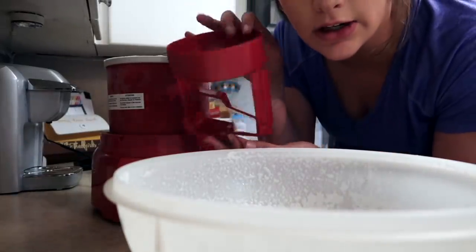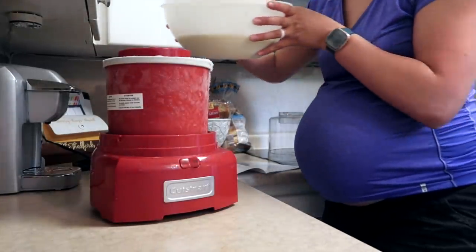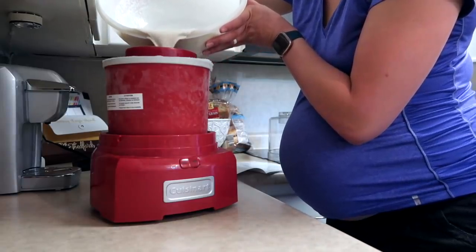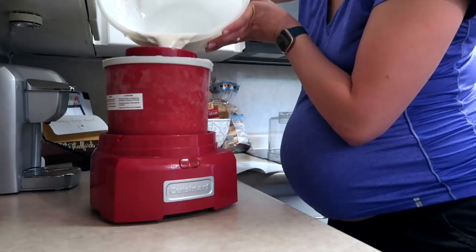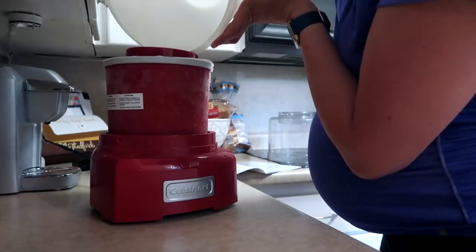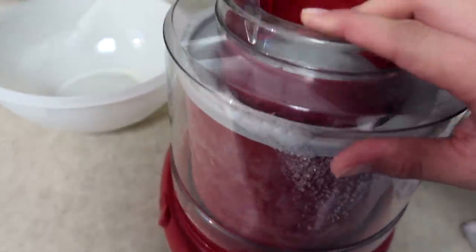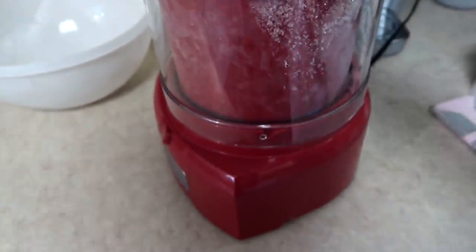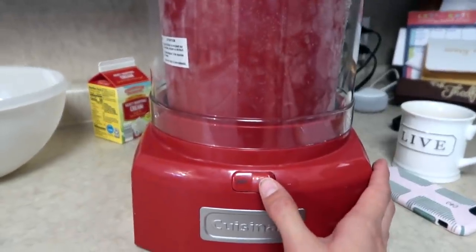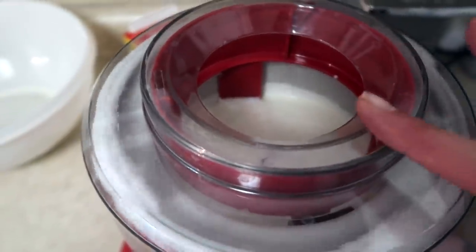Okay, so this is what's gonna churn it, and it comes with it. Place it in there, and then you're gonna pour your mixture in like this. Then here's the lid we're gonna place on top, and make sure it's snug, and that is it. We push on, and it's gonna go for about 15 to 20 minutes.